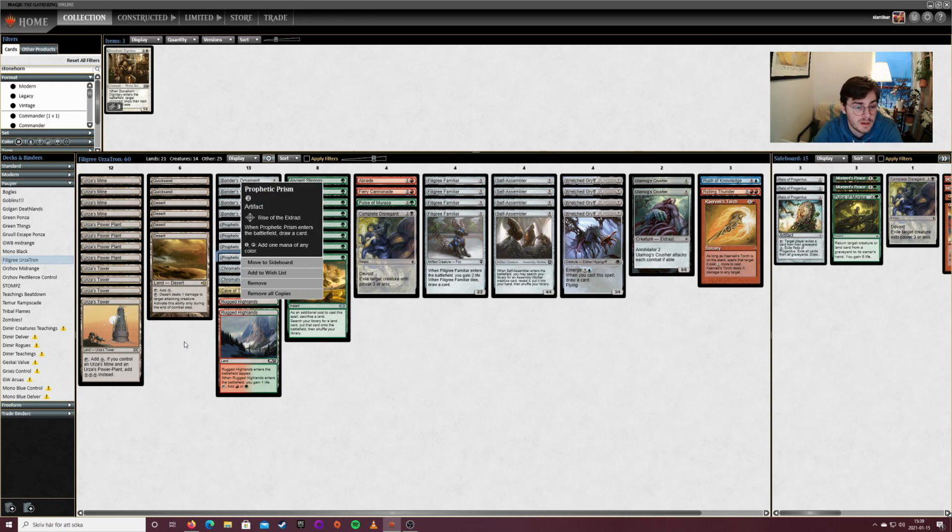Prophetic Prism does kind of the same thing, but it stays on the battlefield. So when it enters the battlefield, you draw a card. And then you can also pay 1 and tap it to add 1 mana of any color. So we run 4 of these because they're extremely useful. Then we have 4 Bonder's Ornament, which is a great addition to this deck.